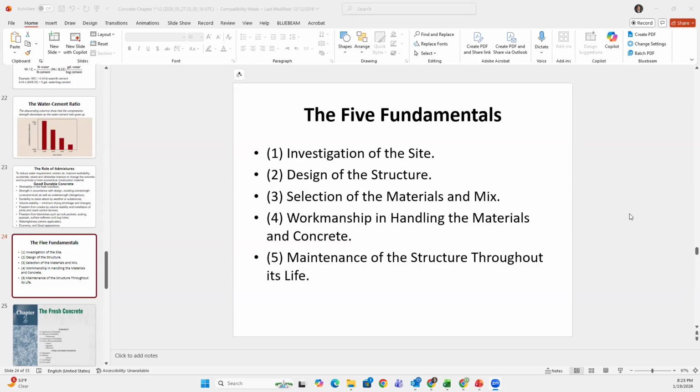Now you know why you need to be familiar with your site before you make any decision with your concrete. You need to be aware of what you're building, the nature of the building, loads, type of construction. You need to be aware of what materials and mixes are available, where the batch plants are, where the materials are available, and where the crews and your resources, tools, equipment, lifts, cranes, pump machines, and batch plant locations are.